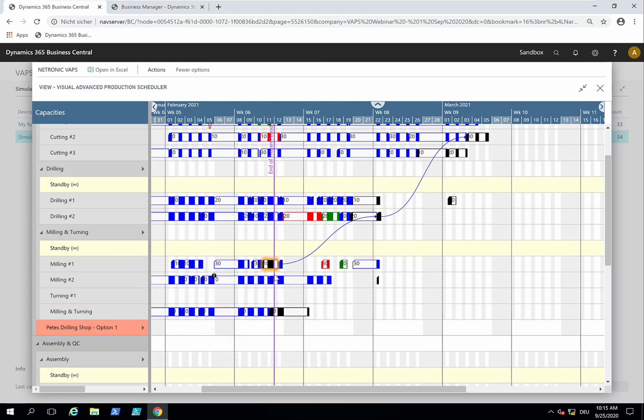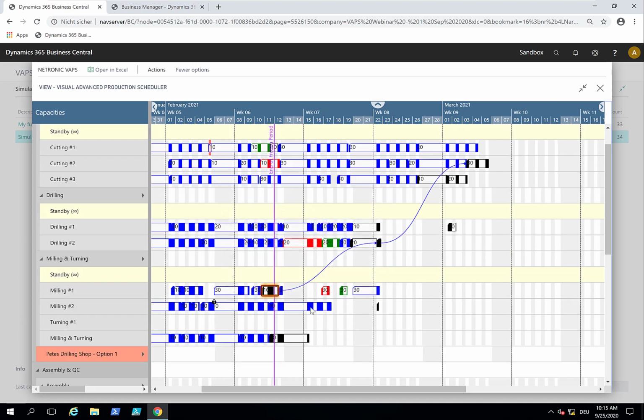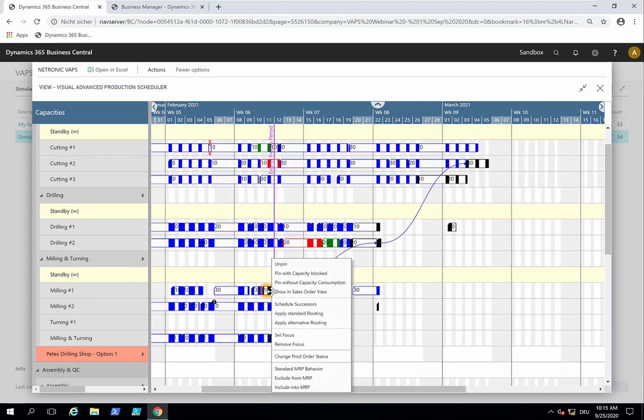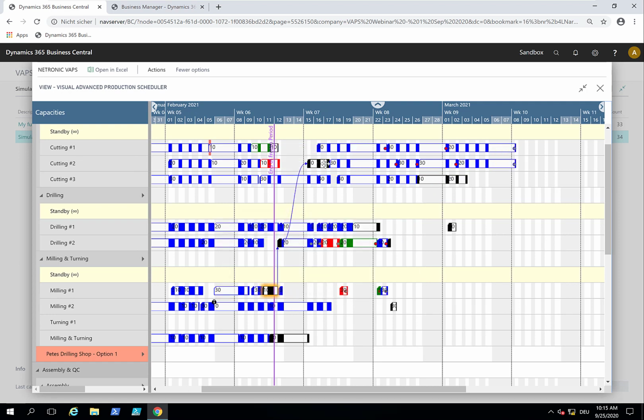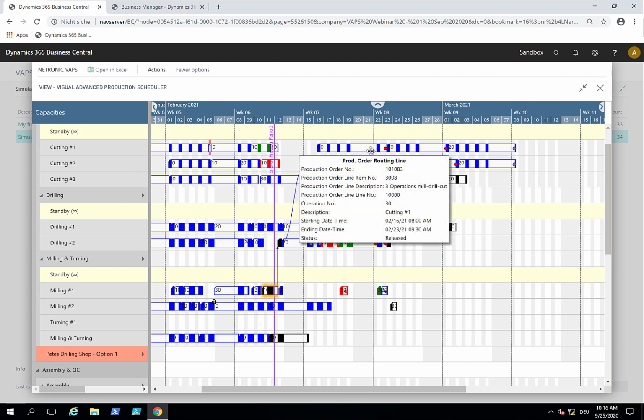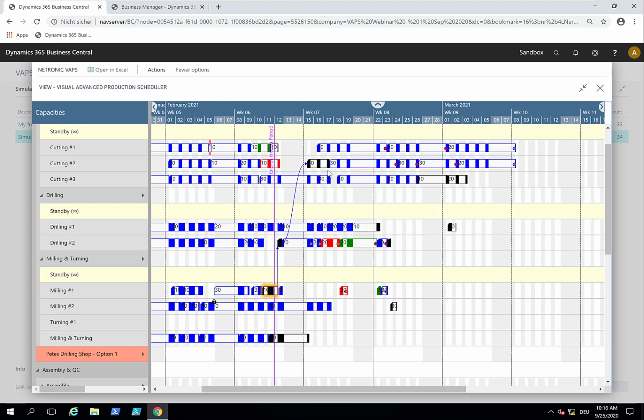I want to reduce the time to process this through my shop as fast as I can. And so I say, let's schedule the successors, which means let's minimize the cycle time, and we push forward everything from this black production order. So now you see I can tell my customer, hey, actually we could deliver on the 17th of February as opposed to early March. But what you also see is, while I did this change, a lot of these production orders actually got a red dot, and this means they now turned late because I accelerated this production order here.